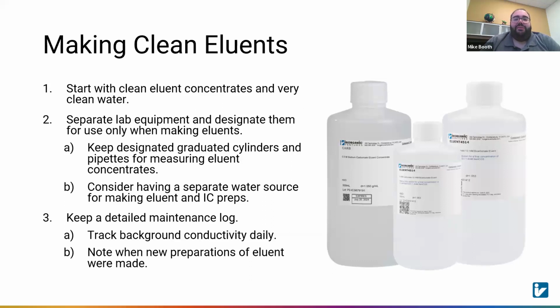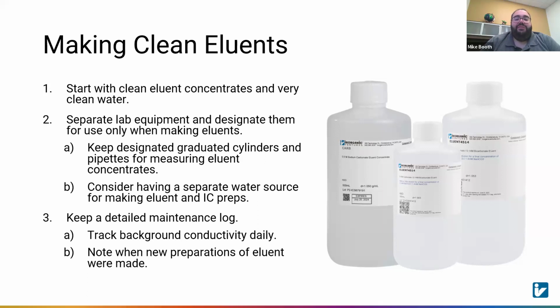We actually have a resource on the Inorganic Ventures website under the technical videos. There's a short webinar, about 5 minutes, about making clean eluents. The main gist of that is that if you're making your own eluents, you want to make sure you're starting with very clean eluent concentrates and very clean water. Even if your IC system is equipped with an eluent generator, you still need to supply water to the system, and that needs to be very clean. The cleaner you can get things at the beginning, the more it will help you throughout your analysis and get those background conductivities a little bit lower.